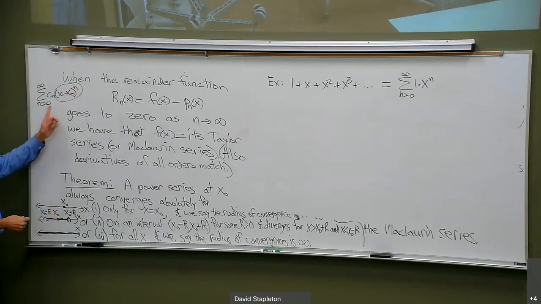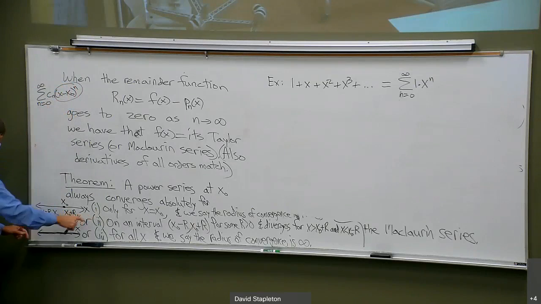In the second case, you're adding up an infinite number of terms, and within some symmetric interval, it converges absolutely. The series of absolute values converges. And outside of there, on this part, it diverges. And at the endpoints, I didn't write this down, it may converge absolutely, it may converge conditionally, it may diverge, and it may do something at one endpoint, something different at the other. So what I didn't write in there is what it does at the endpoints, and the reason is that it can do anything at once. But everywhere in here it will converge absolutely. The series of absolute values converges. Now here it will diverge.